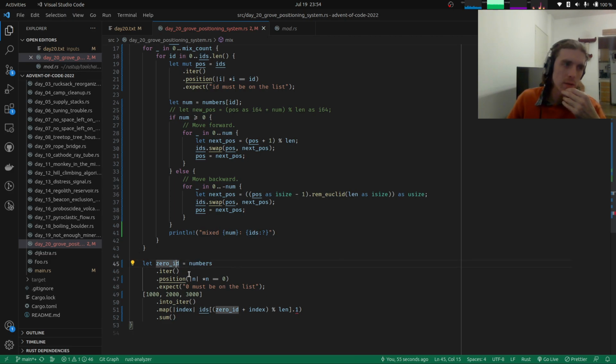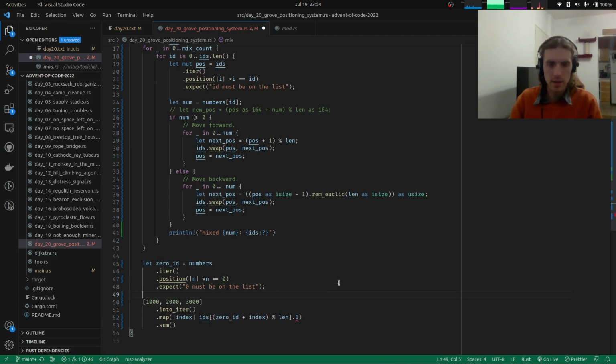So yeah, now we don't have, let's say, it's probably a better way of doing this. So we are iterating the numbers. Can we iterate instead?